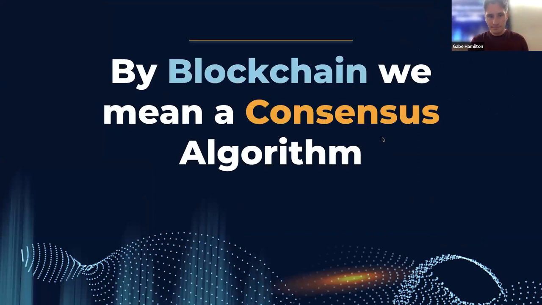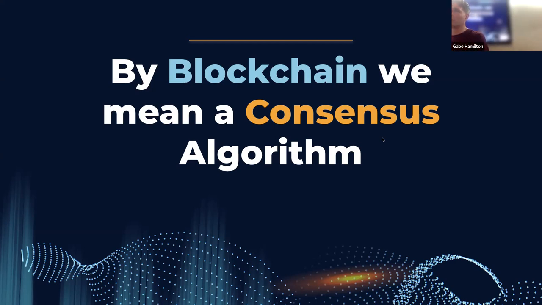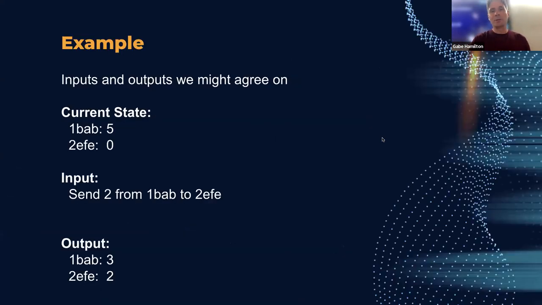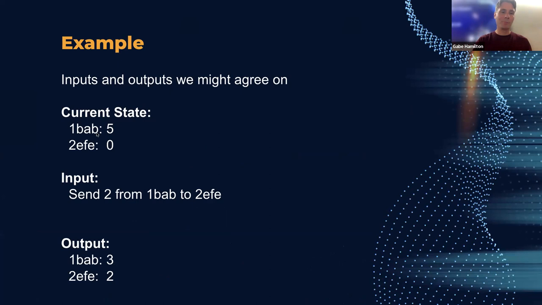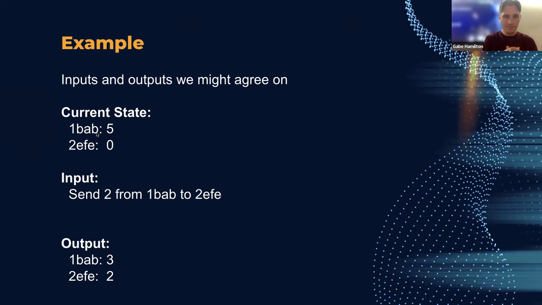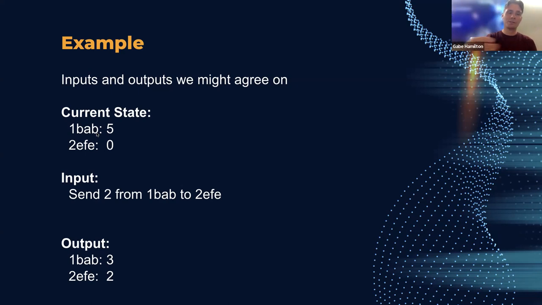Let's define this area. First, blockchain — in this case we mean a consensus algorithm. Several parties agreeing on the inputs and outputs of some calculation. An example is kind of how Bitcoin works. We might have some really simple inputs and outputs: accounts like 1BAB and 2FA — hexadecimal accounts — each with a number next to them. In Bitcoin, that number is Bitcoin. Several different computers running an algorithm might agree: you can send from one to another, subtract 2 from BAB and put it next to EFI — that's Bitcoin. It's just agreement on some really simple operations.